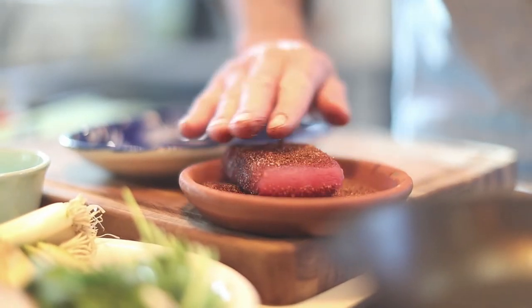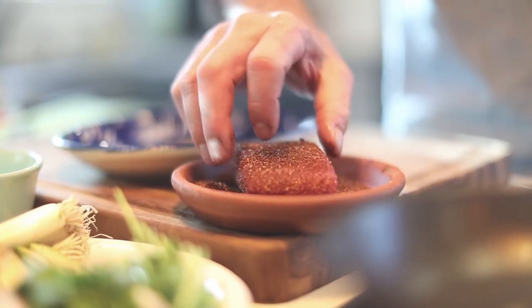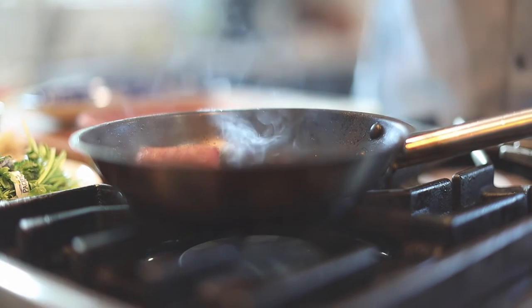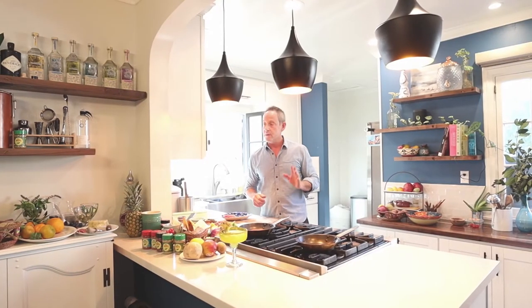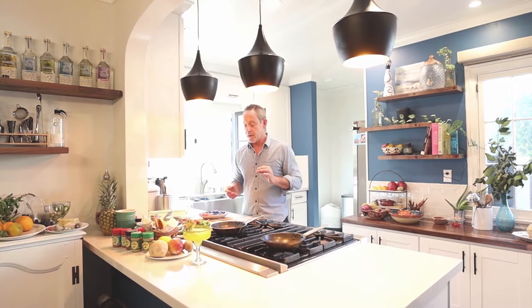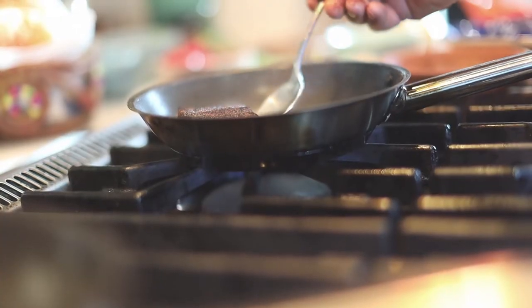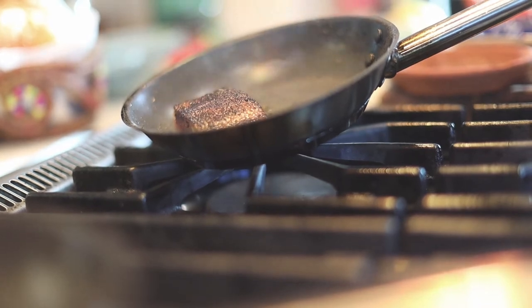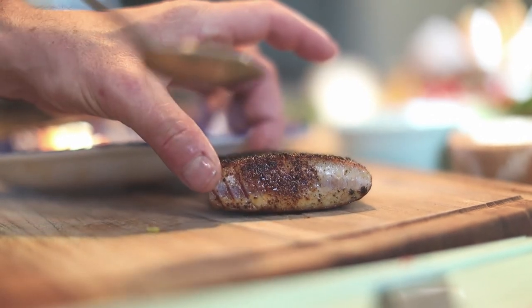I've got the Pez powder black chipotle and lime seasoning, and I'm going to take the tuna and just dredge it in there — lay it in, pat it down a little bit so it grabs as much seasoning as possible. Really quickly, we don't want to overcook the fish. This quality of tuna you really want to keep at medium rare to rare, because the quality is so nice you don't want to take away from that — keep it a nice red color in the middle. Very, very fast — flip it over. You see it's got a nice little blackening color. Literally 15 to 20 seconds per side, and that's it. I'm going to take this out. That is all the cooking we're going to do.